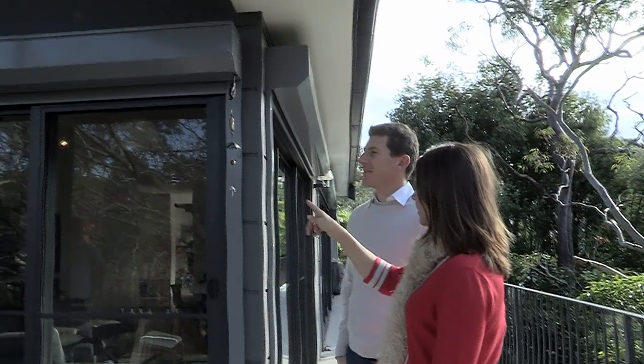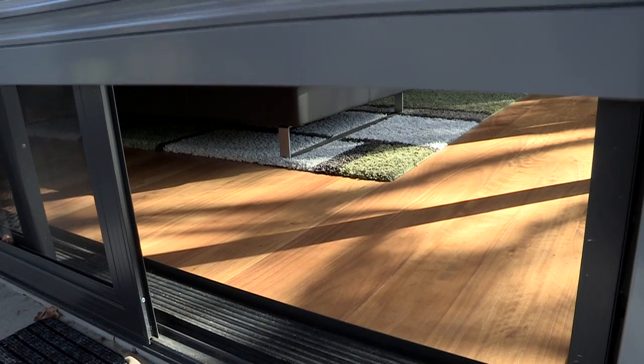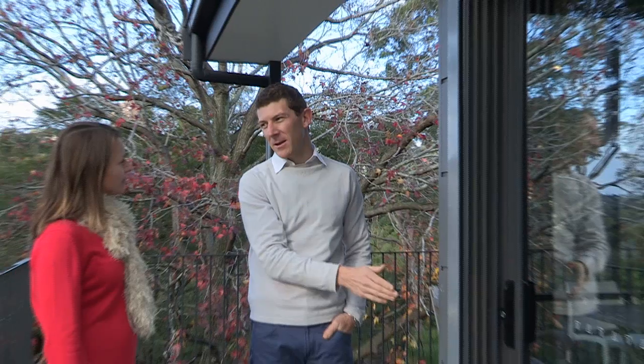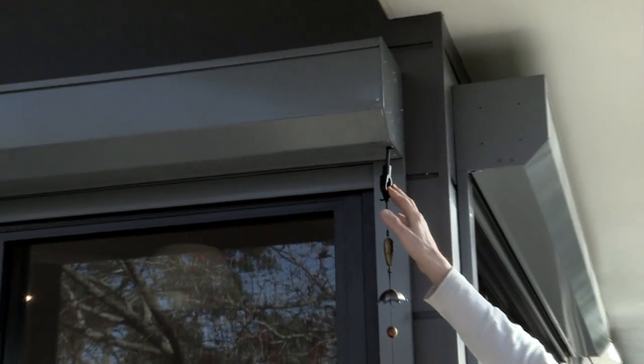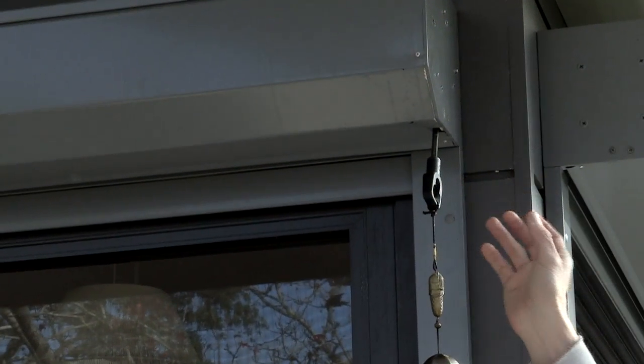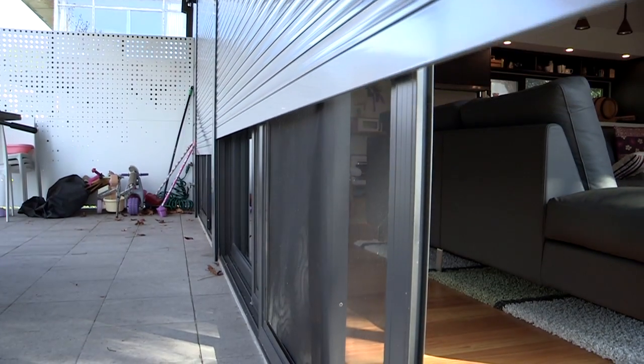So these are fire screens? They are. These are metal shutters over the windows. In case of a fire, they can put these down from the inside — they're electrically operated. And this handle here is a manual override. So if the owners aren't home and the fire brigade had to come, they have the ability to wind these down manually themselves to protect the house.